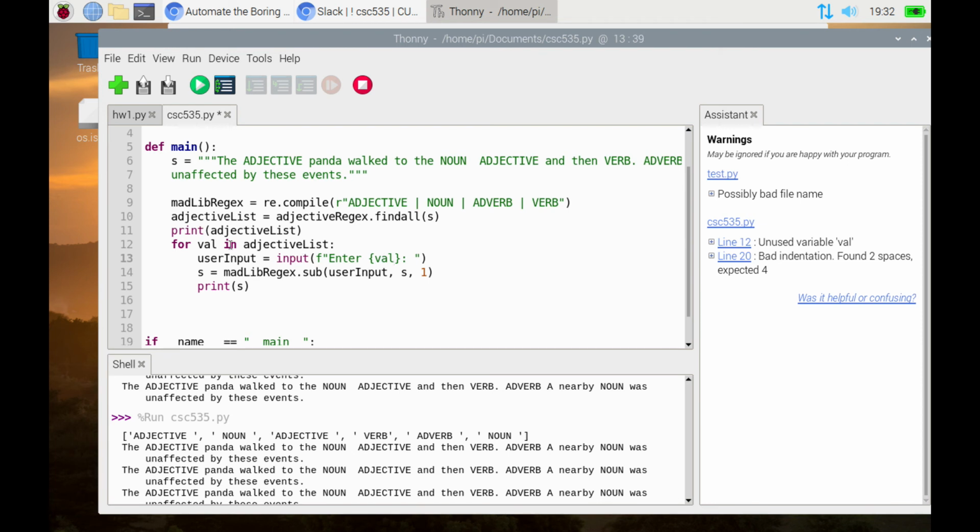So I'll say enter a value, whatever value was. So it's going to be, you know, adjective, noun, adverb, or verb based on what I'm going through for my list. I'll ask for a value. I'll substitute the next thing for that in my Mad Lib Regex, and ultimately I will print out S.